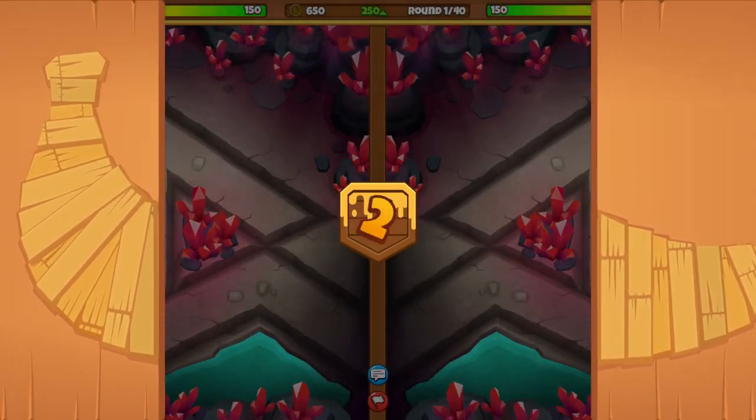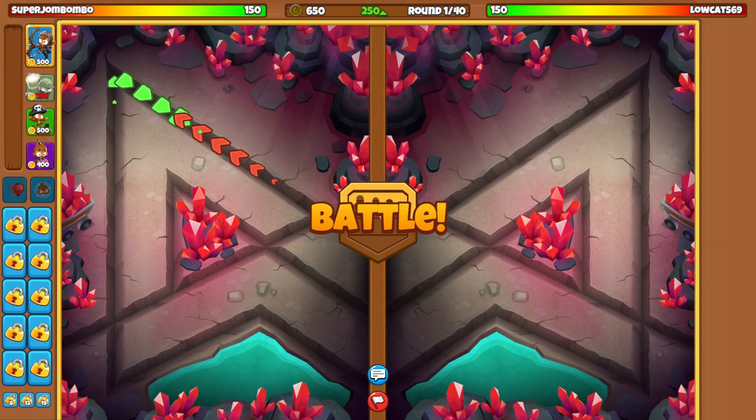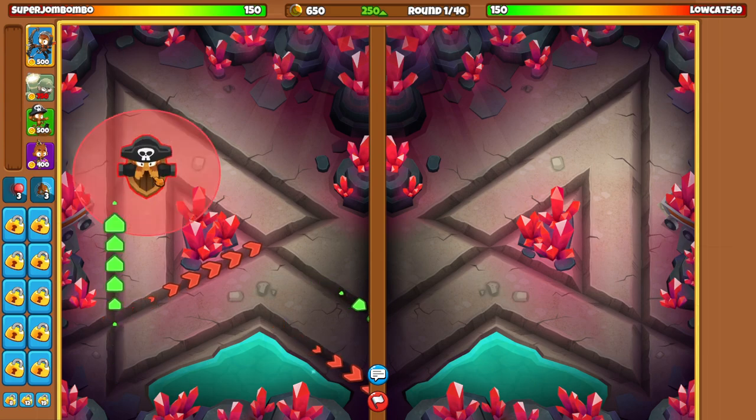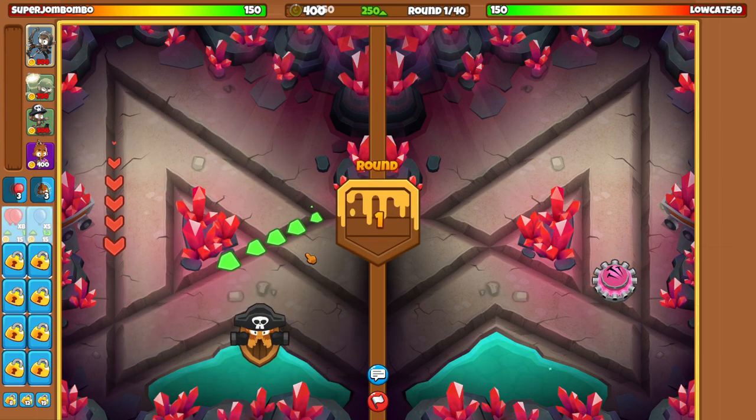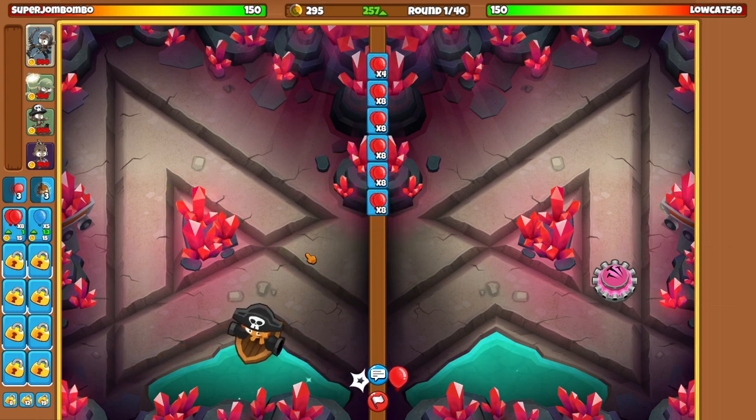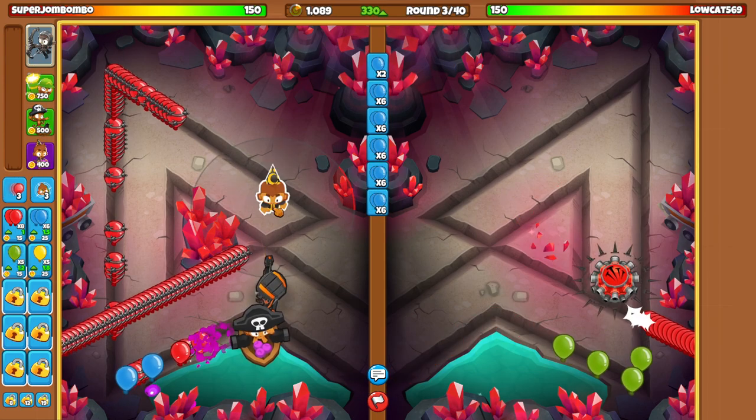So let's try this one more time on a slightly longer map and see if we can make ourselves earn a slightly higher income and or last a little bit longer and see how the income is going to actually affect things. Don't forget, right away, red balloons, baby. Get them red balloons flowing and get your defense flowing. We just hit round 3.